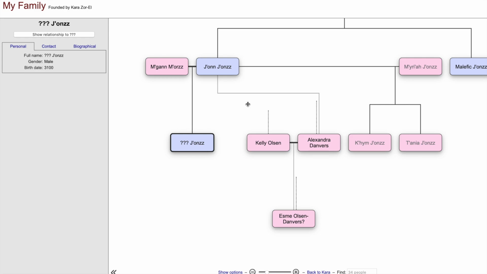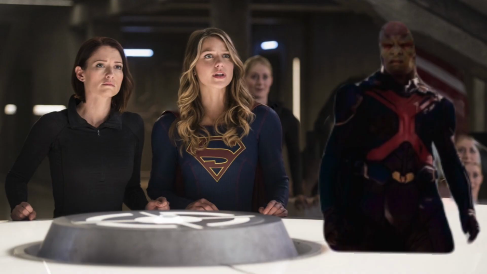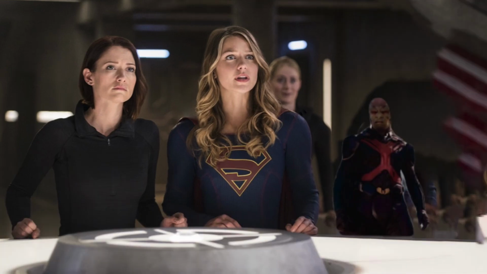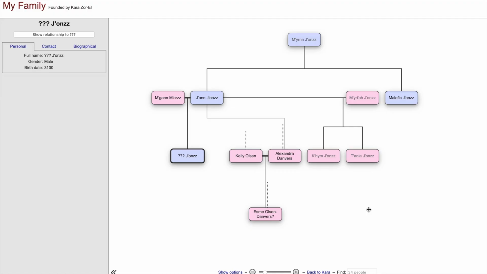I like to think if they did have the baby soon, in this time period, he would be like a little brother to Kara and Alex. I mean, a really little brother, like a baby. So this is this familial unit. This is the biggest stretch, I think, for relationships to Kara. Not with Kelly and Alex and Esme, of course. Jean is not really part of that either. But going up to this side, to just John's family, that's kind of a stretch.